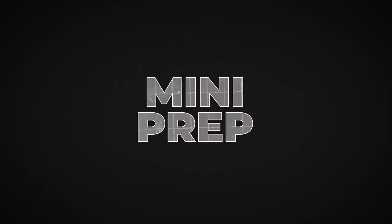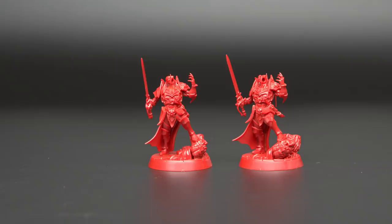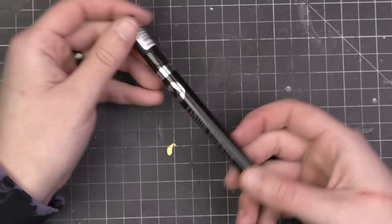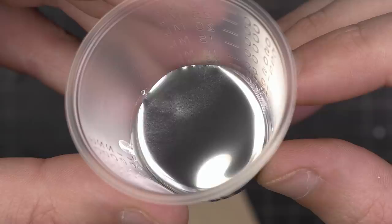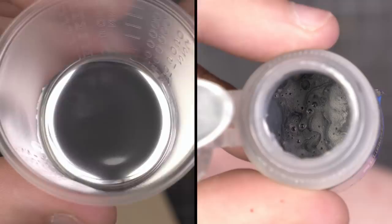The subject of my experimentation today will be this fancy new vampire, which I purchased two of. One will be the subject of my photography and the other will be what I paint. I'd like the photo version to be as shiny as humanly possible so we can really see the effect, so I'm going to use ink from a Molotov marker. I prefer this product because much like real metal you can't see the grains of paint, whereas you can with something like Citadel paint. The less we can see the individual pigments, the smoother, shinier, and more metal-like it'll appear.